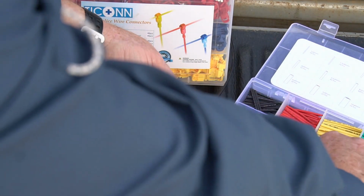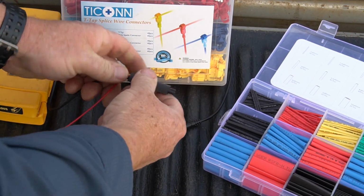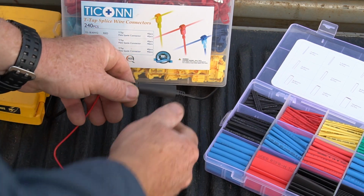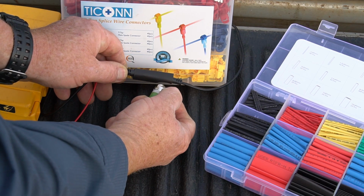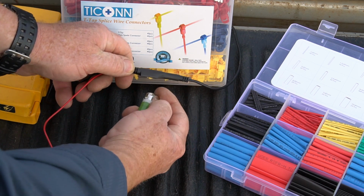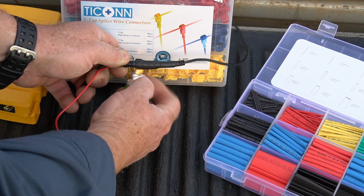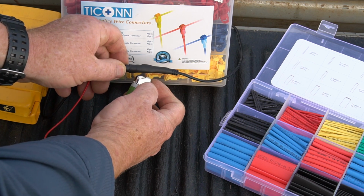I like to use some heat shrink tape, some thermal tape here to join this union here, just to make sure that it's not going to, you know, get any water in it. So you can use a lighter or a torch, or sometimes even a blow dryer, a hair dryer, and you just heat that tape up and it shrinks and it creates a watertight seal. For some reason my lighter is not one to put out too much of a flame.